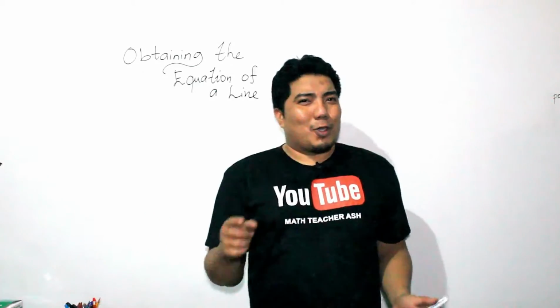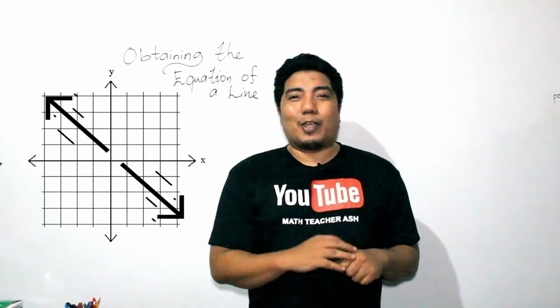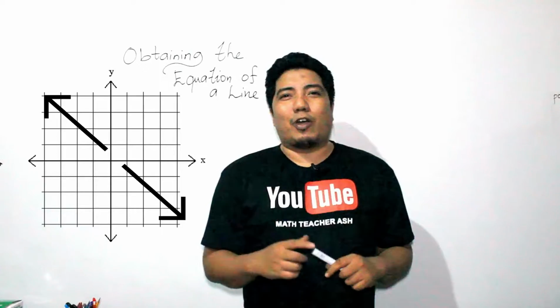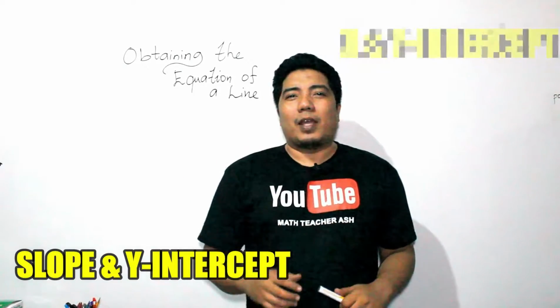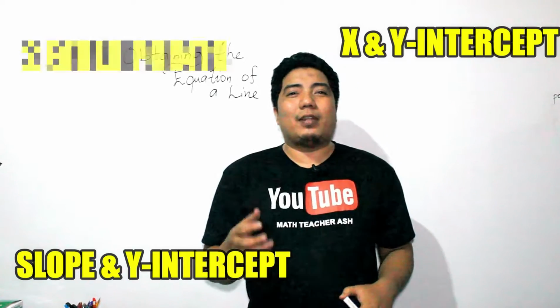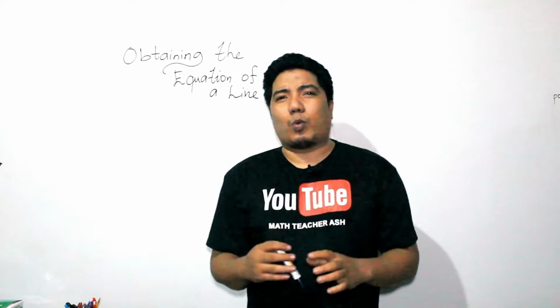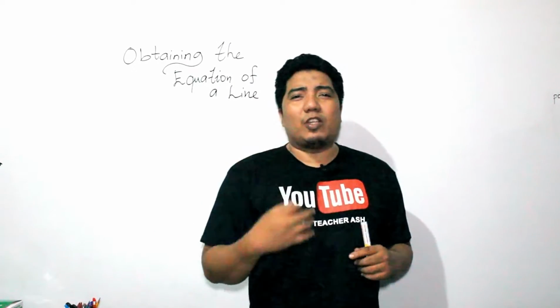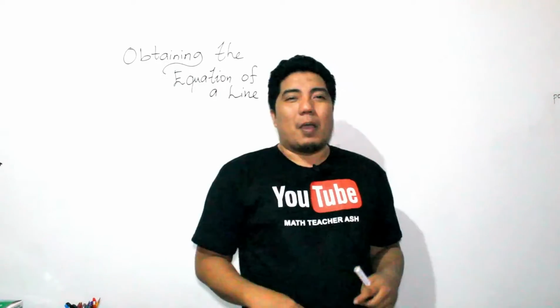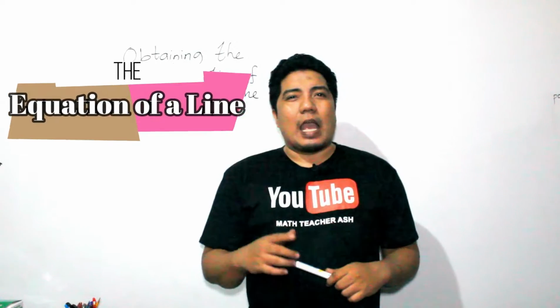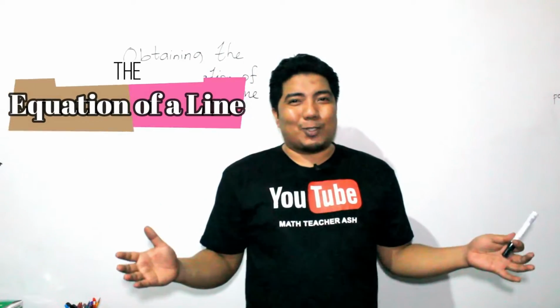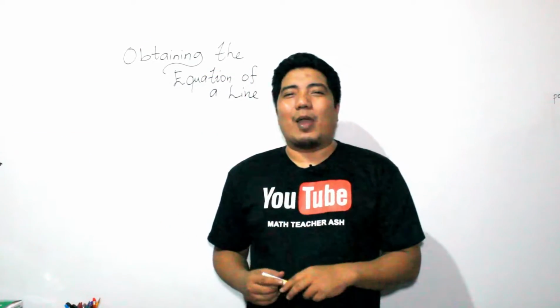Math learners, you already know how to graph linear equations by the use of different conditions like slope and y-intercept, the x and y-intercept, and the two given points. Now, the question is, if these are still your three conditions to be used, but you are asked to find the equation of the line, how will you get it? You want to know how? Stick around and I will teach you.